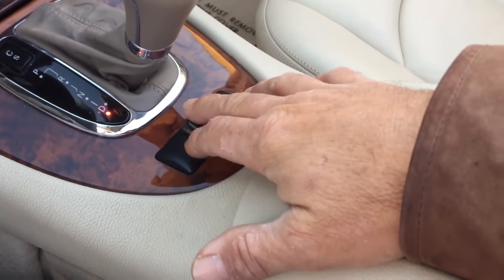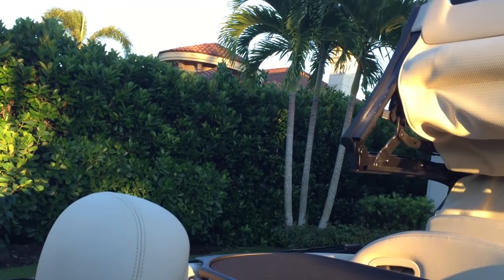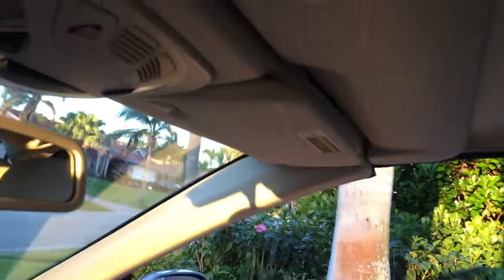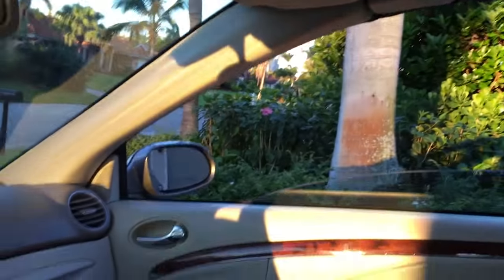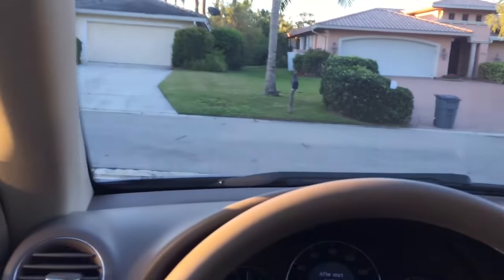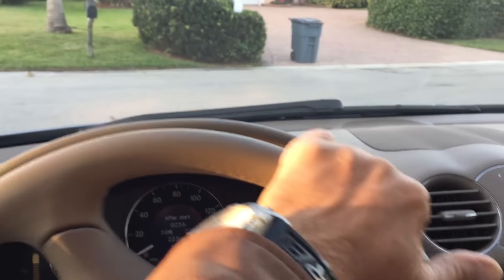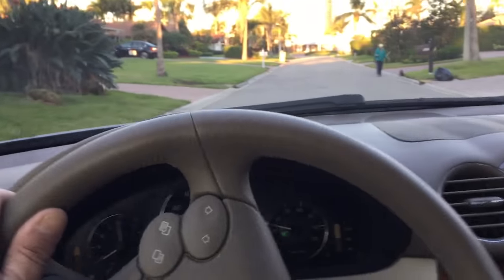Let's run the top. To do that, we're going to press down on here. Up comes the hard tonneau cover, so to speak. Up comes the folding soft top — very nice headliner on that, by the way. Folds very neatly into place in the front. Top comes down, and down goes the rear. Keep your finger on the button and up come the four windows. Very nice stuff — now we're nicely sealed inside the raised soft top, which is very well-engineered to be quiet, weatherproof, and windproof, and it feels like a coupe in here.